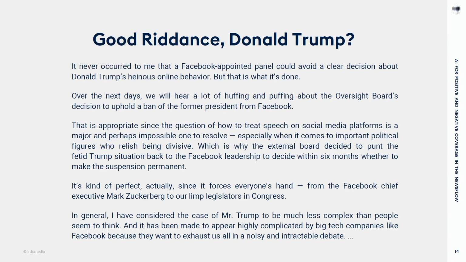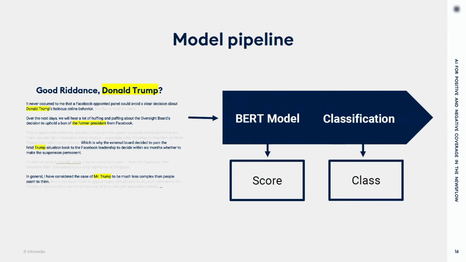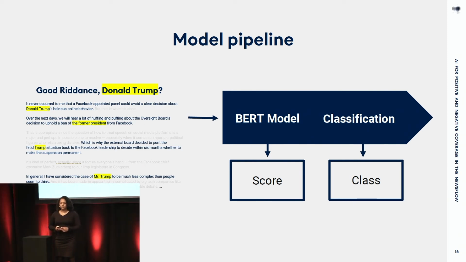Here I have the same article that I have showed before. Let's consider that we're going to do the assessment with relation to Donald Trump. So we select the part of the text that is relevant for this entity. We give these sentences to our model that is trained. We use a BERT model for this training. BERT is a language model that's quite used in the industry. We train this model, and this model is going to give a score. And afterwards, we use a classification threshold to give the 3 classes, either positive, negative, or neutral.